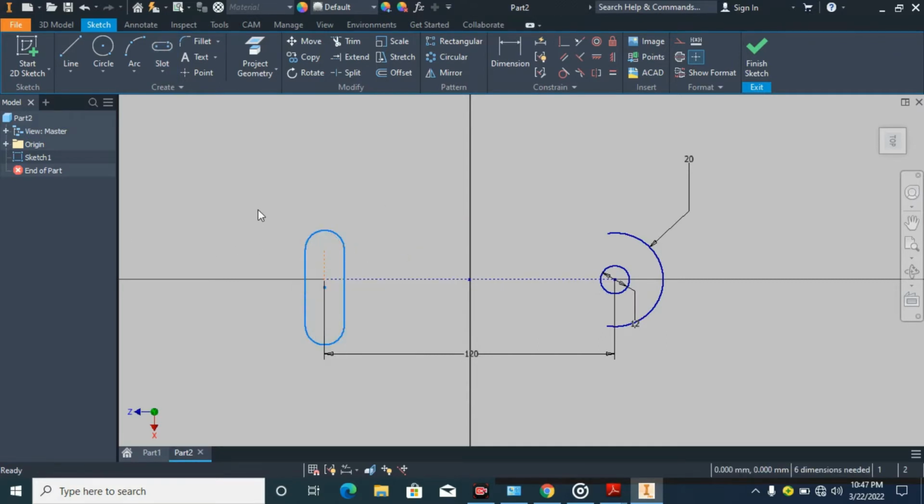Then you can now put your dimensions. So first you want to constrain it to this so that everything is in order. Then the dimension, that is from here to here, is 12 mm, and also the radius of this arc is 12.